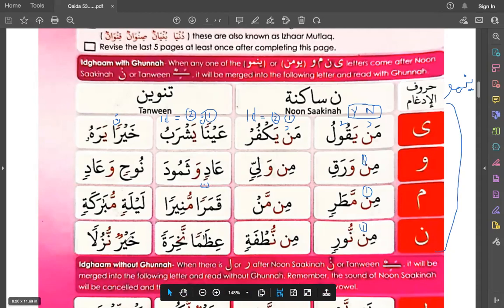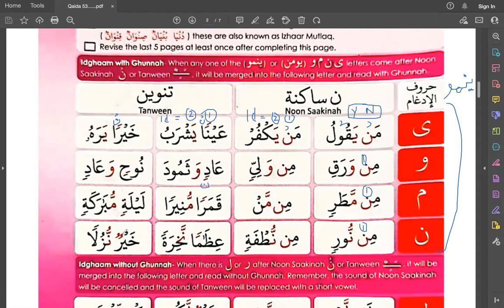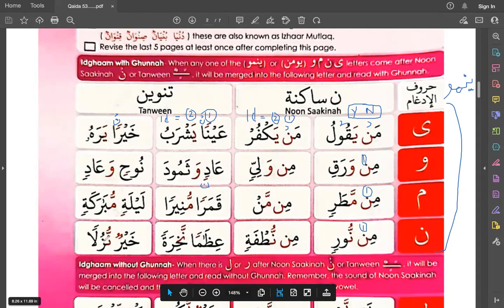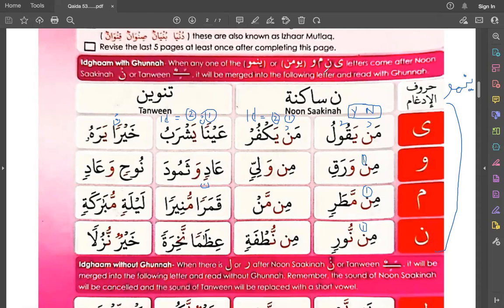Okay, we will see this. So, khayrun. That was actually khayrun nuzulan. Now we will merge this tanween sound into noon, and that will be khayrun nuzulan. Okay, we will go further down.